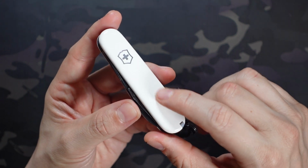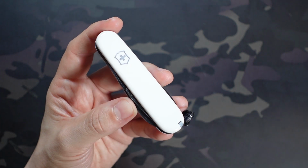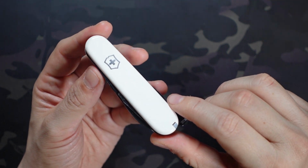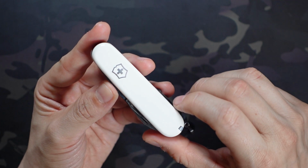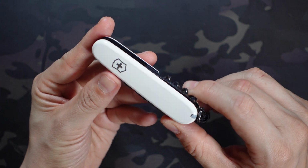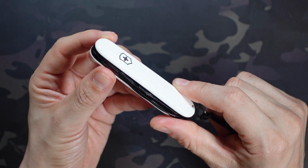And obviously, since you can't get the white Cellidor version anymore, it just comes with the black. You can buy one with white Cellidor scales. It doesn't even have to be a Spartan, as long as it's a 91mm with the toothpick slot and the tweezer slot. You can slot those on there. And again, this is a 91mm, so if you want to do custom scales on here as well, that is an option. Weighed this one in at 2.06 ounces.